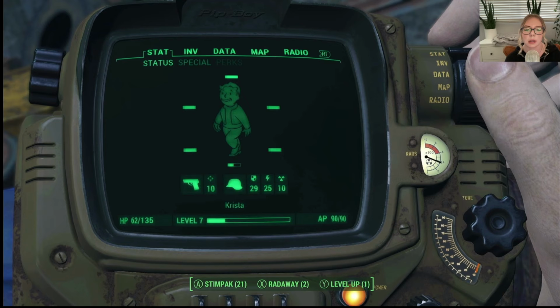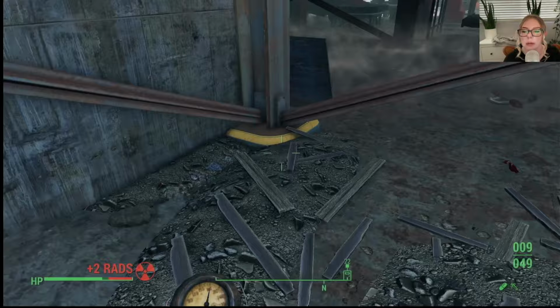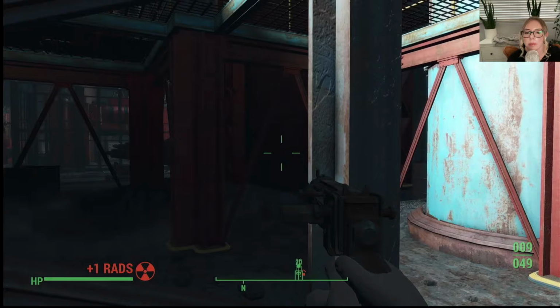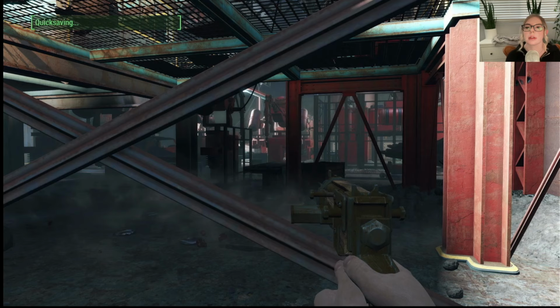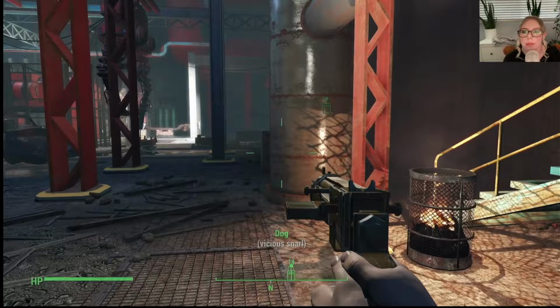Let's do a rad-away, that one, and then a stim pack. Am I healed now? Okay, that's how that works. Let me just save. Now that I'm in peak health, I guess I can't get to the leader, so I'm just gonna leave now.